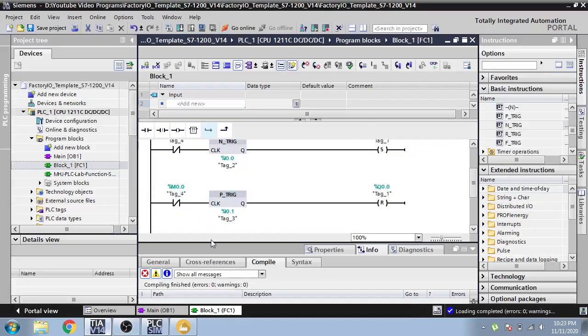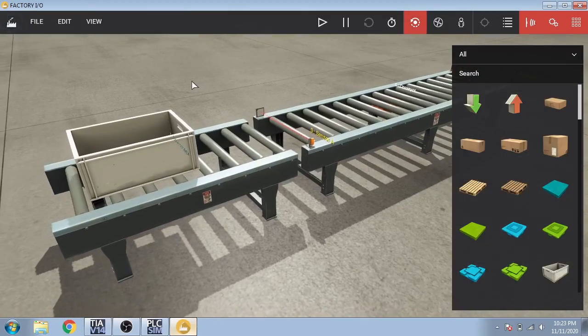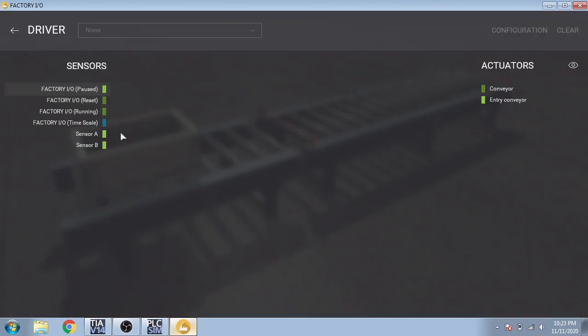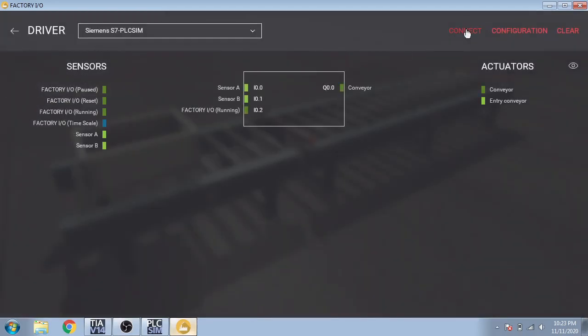I try to check it again. See, A to B set and B set. Going to drivers and PLC and configuration, 13, 14, and try to connect.